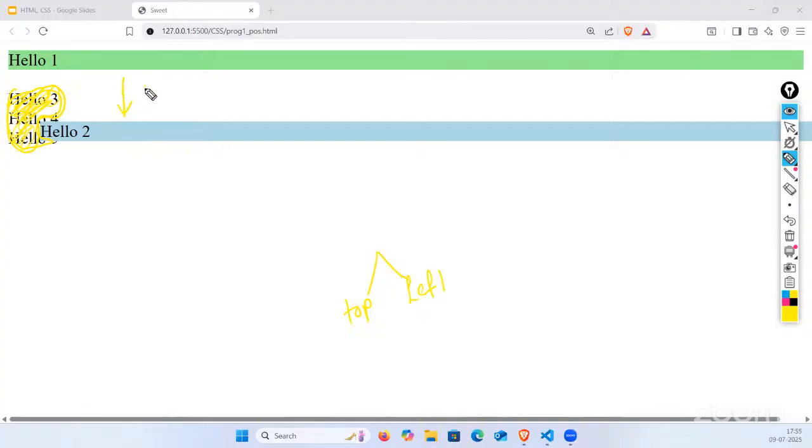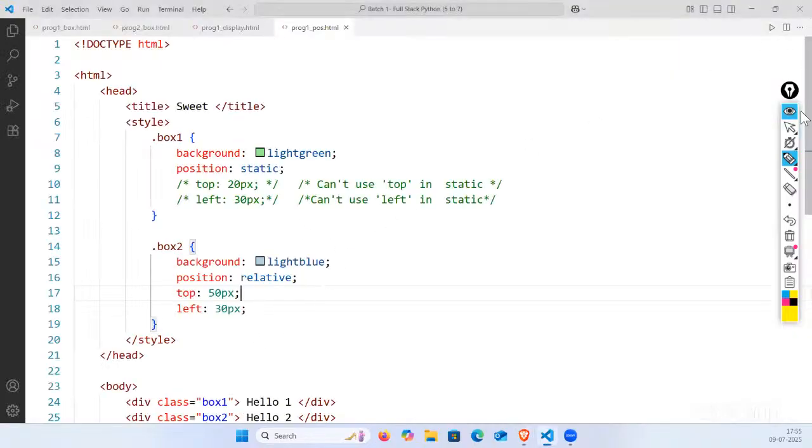So here we have given top 50 px and the left 30 px, right? Okay, so this is two things. Done.